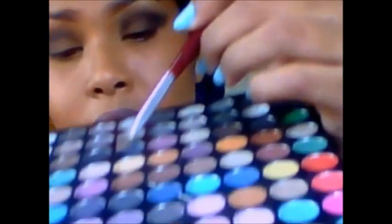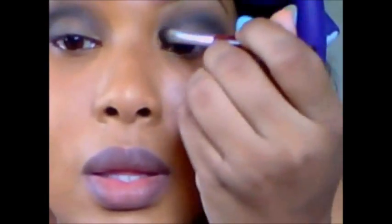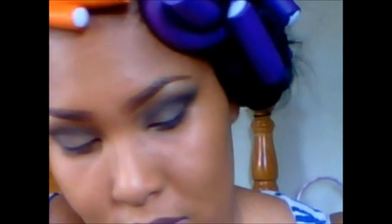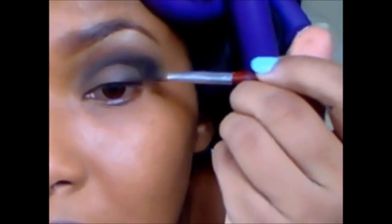Then I'm going to take this bone color, it's this one, and just lighten up right here. I'm going to take another black color that has a little bit of shimmer in it, and just define the edges.